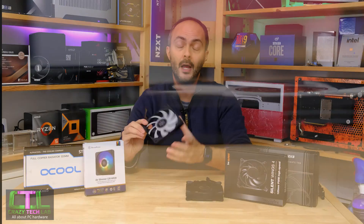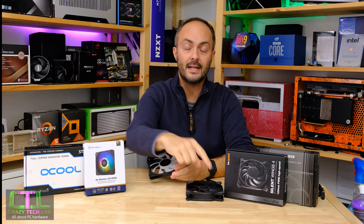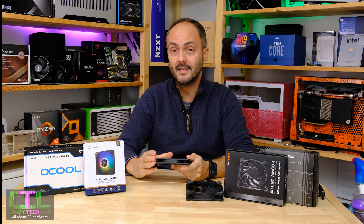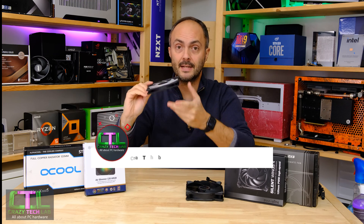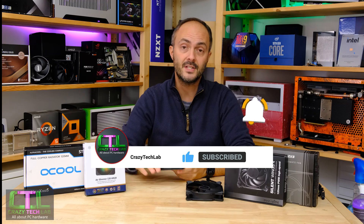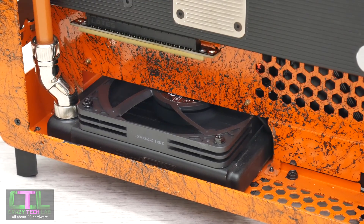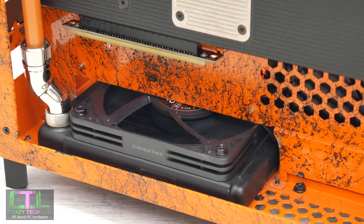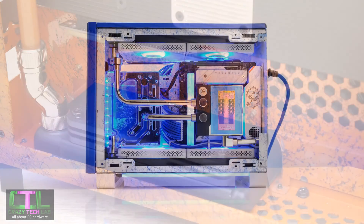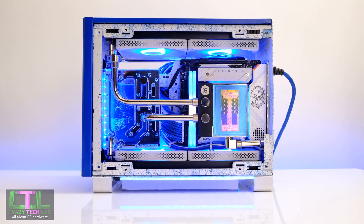You can also fit these to radiators and take up a lot less space than you would using a standard fan. If you use a slim radiator as well, you're looking at just 20mm for the radiator, 15mm for the slim fan — a full fan and radiator setup in just 35mm. I've used these slim fans in lots of cases over the last few years where I've managed to water cool them in situations that otherwise wouldn't have been possible. They are super useful for small form factor, mini ITX PCs, for cramming a lot more cooling into very tight spaces.